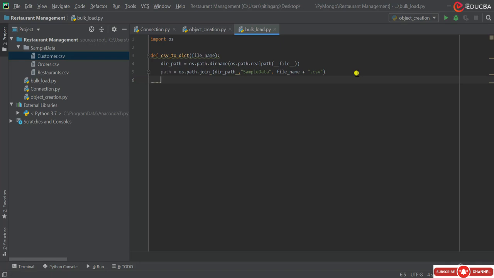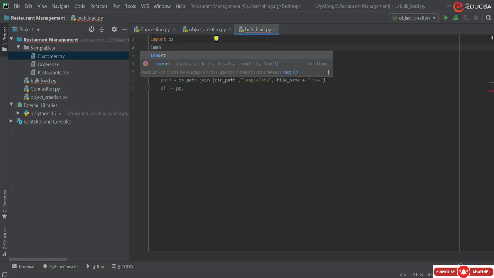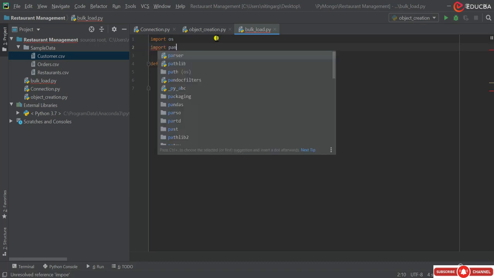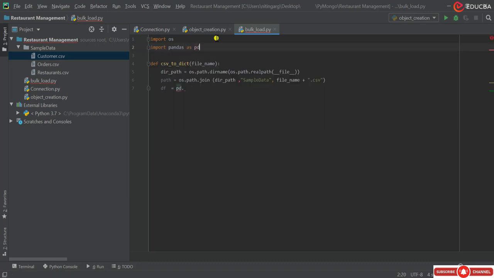So why we are doing this is because we have to write the code in a generic way so that the same script can be used to load different CSV files. Now, what we will do is we will create a data frame of the files which we are going to read, right? PD dot, so PD is the pandas library. What we will do is we will import this also, import pandas as PD, right? So we have imported pandas and we are using the same now.